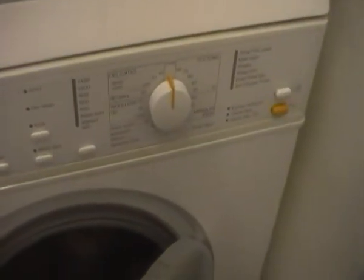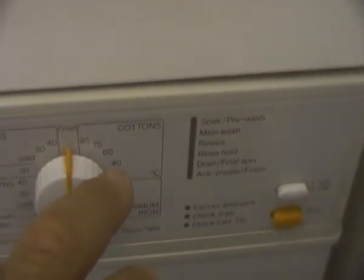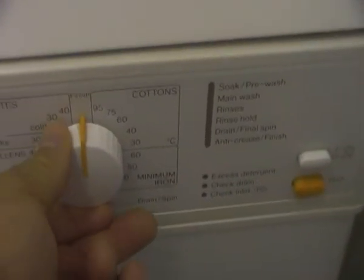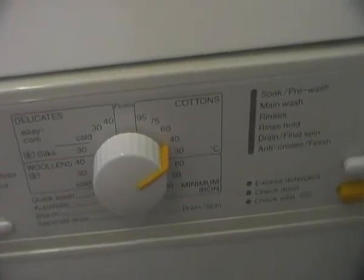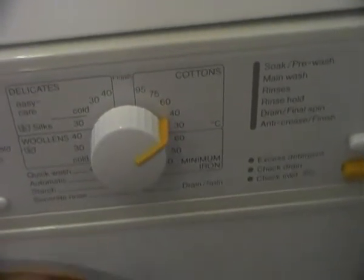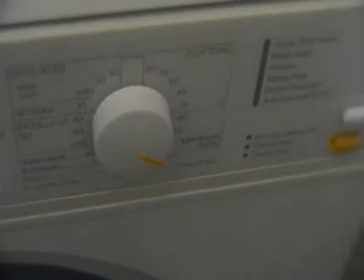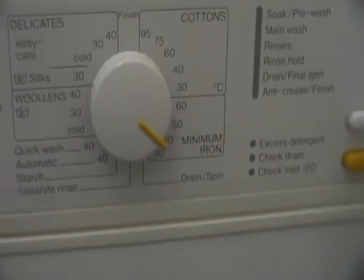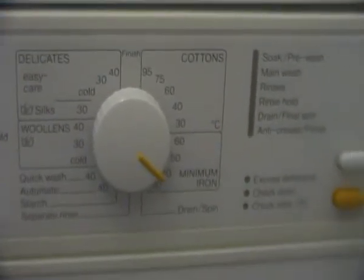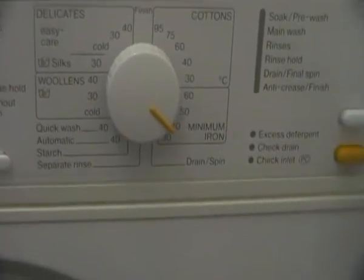And I've done this before. Right, okay, I don't know if you can see this one here. Cottons program, like that, if I turn it to Cottons 40, that I use for normal cottons and towels and socks, underpants. The minimum iron cycles, and this is where people are going to get confused. If you've got something that's got polyester and cotton on it, do it on the minimum iron. Half the machine load full, don't do anything more than half a load.